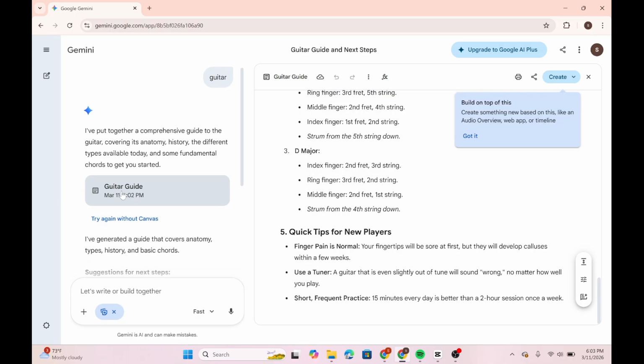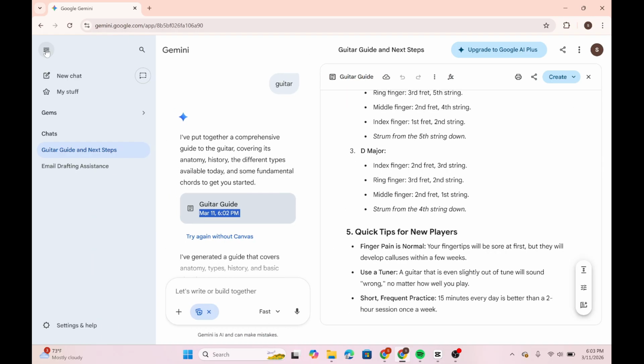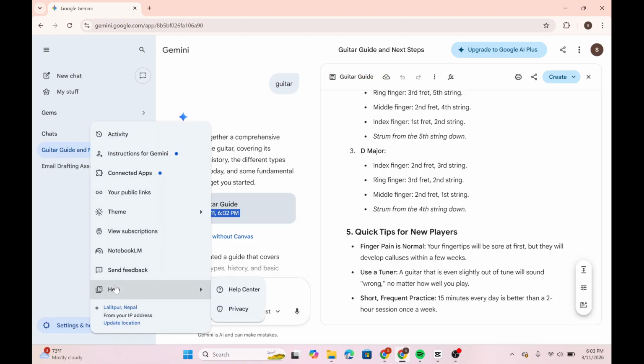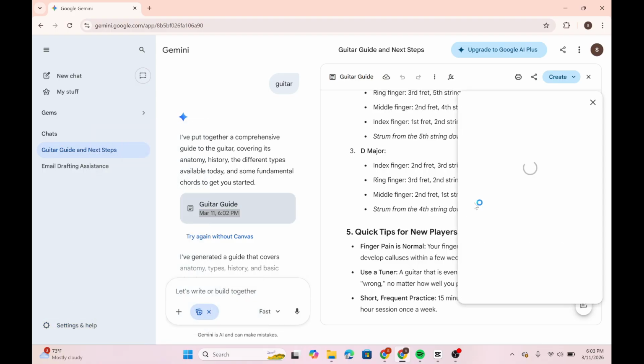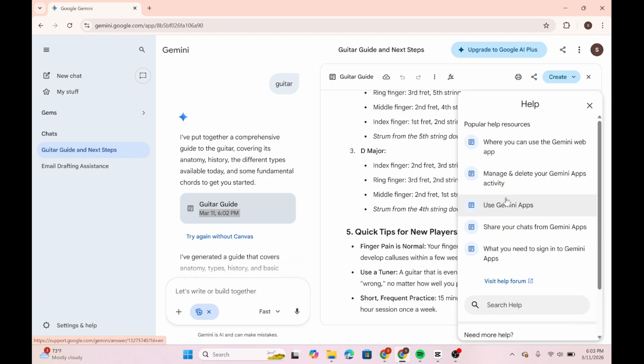And over here, you can also select this guide, and the Gemini help feature in Google Gemini also acts as a guidance center for using the AI platform effectively. In order to access that, in the top left, we can find this three-line icon here. Under this, go to settings and help all the way to the bottom. Over here, you can find help and go to the help center. And under this on the right-hand side, it's where you can get your tips, tutorials, troubleshooting advice, and answers to frequently asked questions.